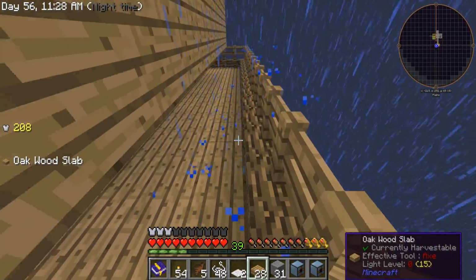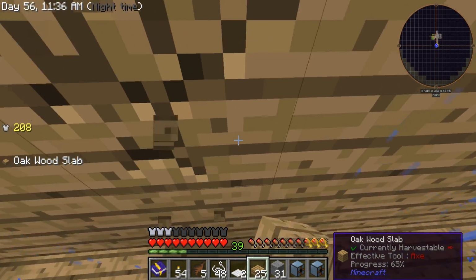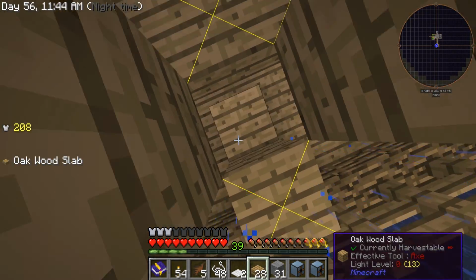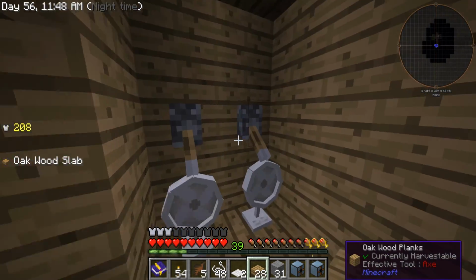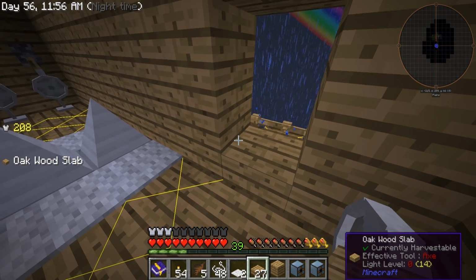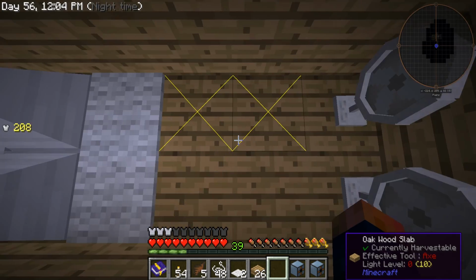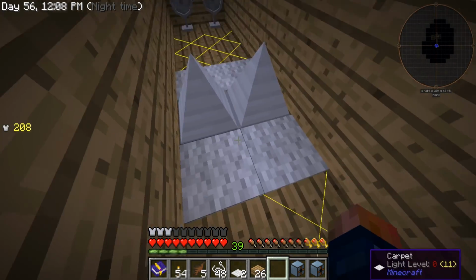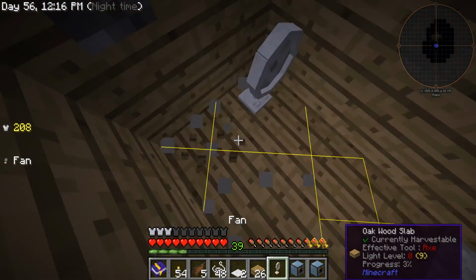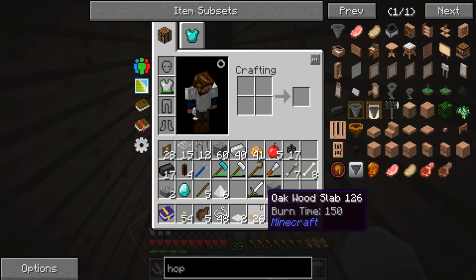Actually get inside to be able to see. Ooh, that's dangerous. It's actually pushing me. So, man, it's still being like that. I wonder why. If I remove these, is it the spikes maybe causing it?